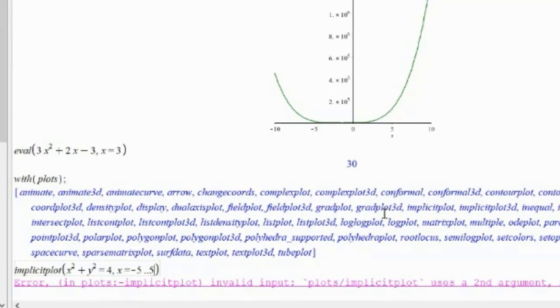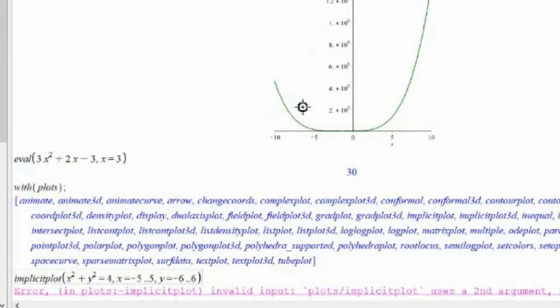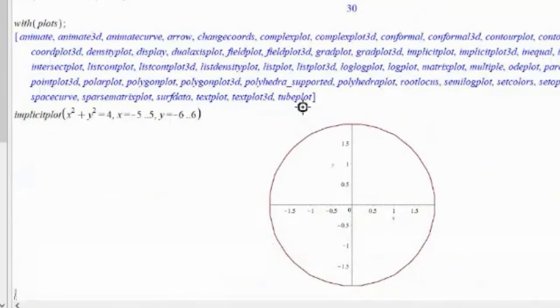And you can do that also with the y, comma, y from whatever, -6 to +6. So now if you press enter, it will plot the thing, and you notice that although you identified x from -5 to +5 and y from -6 to +6, they are not in here because your plot is restricted to these areas.